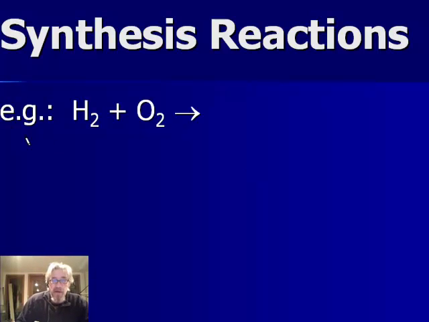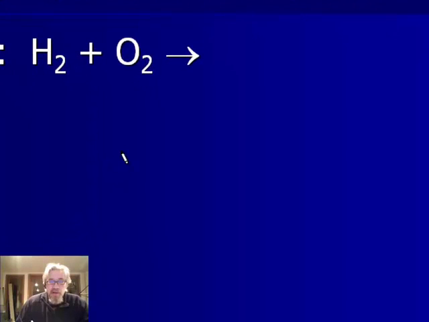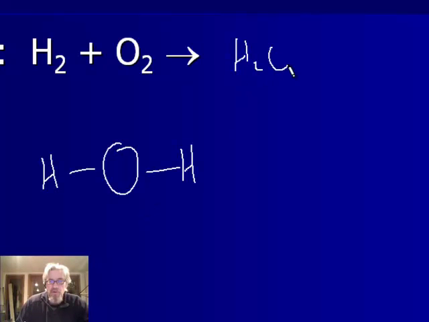Like take this, for example. Hydrogen is reacting with oxygen. I know when I'm drawing skeletons for Lewis structures that oxygen prefers to make 2 bonds. I also know that hydrogen has to be on the outside of molecules, and so that sort of leads me to the conclusion that H2O would be a pretty good product here.